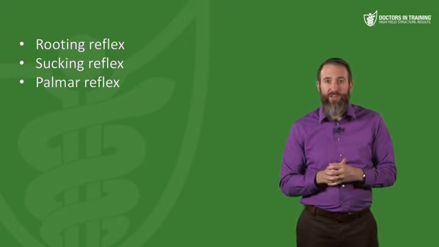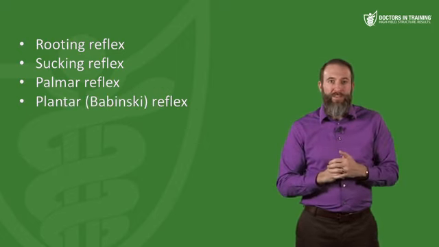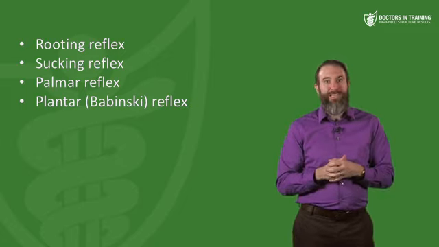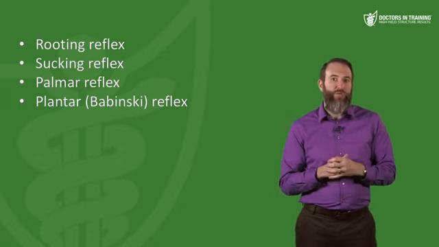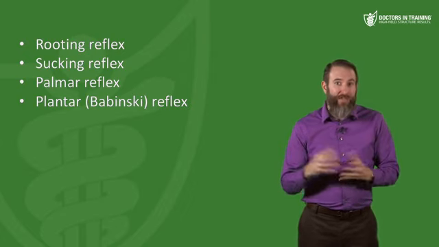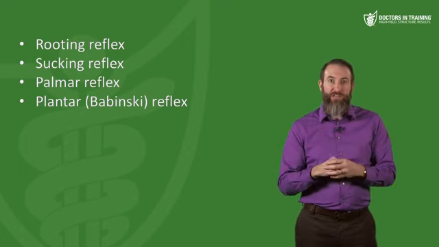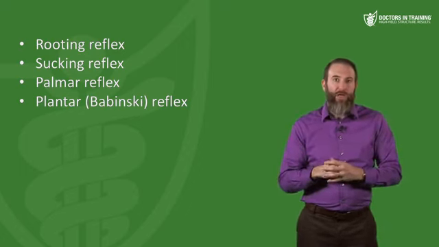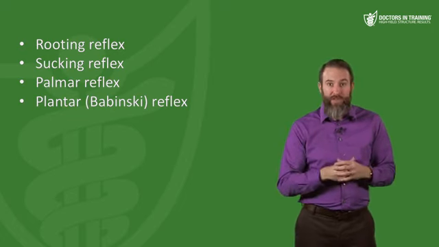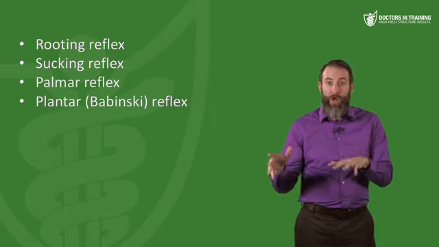The palmar reflex is where you stroke the palm of the hand and they grab on reflexively. The plantar reflex, or probably more commonly referred to as the Babinski reflex, is where you stimulate the sole of the foot, and that causes the toes to fan out and the great toe to dorsiflex. That goes away eventually, and if you stroke the sole of an adult's foot, the toes will actually plantar flex. But we check for this Babinski reflex in adults sometimes to assess upper motor neuron function. If you do this to an adult and the toes fan out, that suggests an upper motor neuron problem.